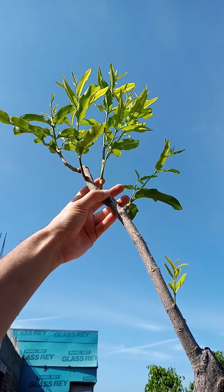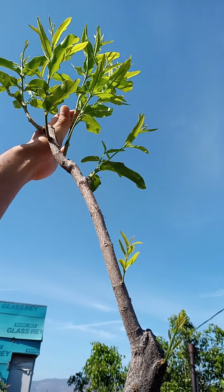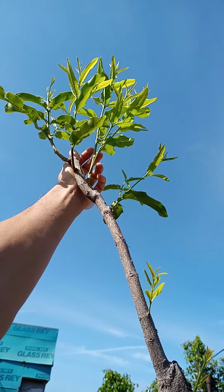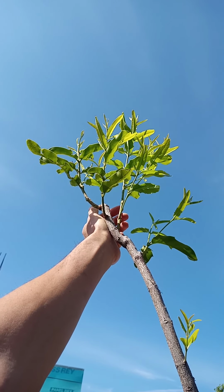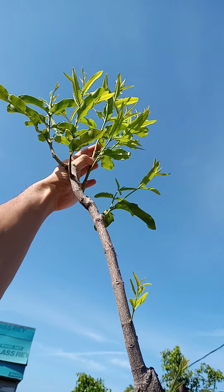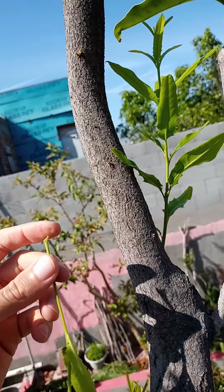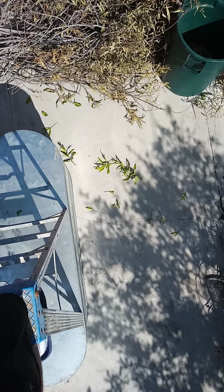Maybe, I don't know, maybe I can remove this right there. I don't know, should I? Should I? I think it will. And that's it for removing stuff up here for now. That's all that needed to go.